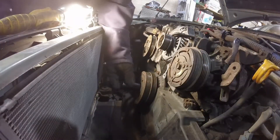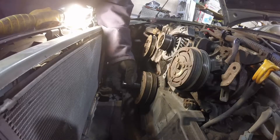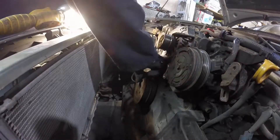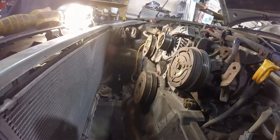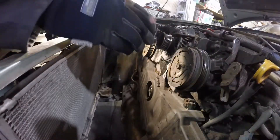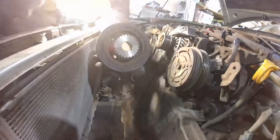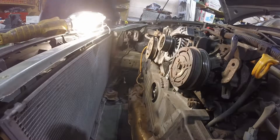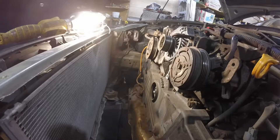I think you can take it off too — it's already not seized, good news. I was worried about that. There she be — that comes out. There you go, and it's out. There's a bit of crap in there. As you can see, this is keyed — there's only one way to put it on so you can't really go wrong. We are going to need to put it back on loosely so that we can turn the engine and get the marks at the right spot — just the bolt would be enough. If we get it too tight then we don't have anything to grab onto to slack it out.